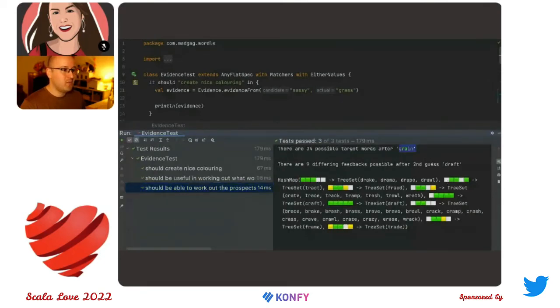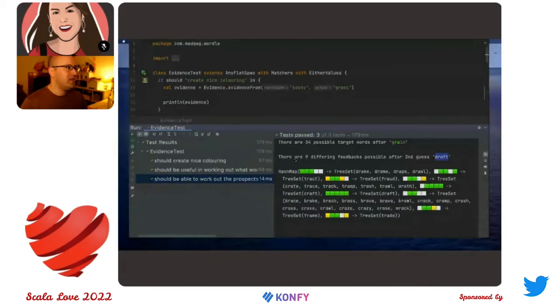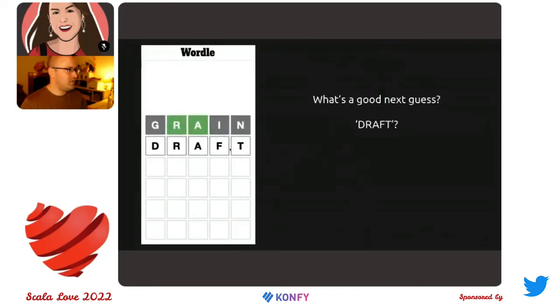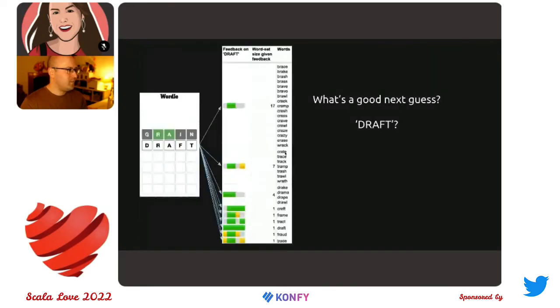After we guess draft, we've got 34 words, and these are the 9 different possible feedbacks we could get. So let's have a look at that here. We guessed draft, and this is how it breaks down. These are the possible consequences, the possible feedback we could get for the word draft.